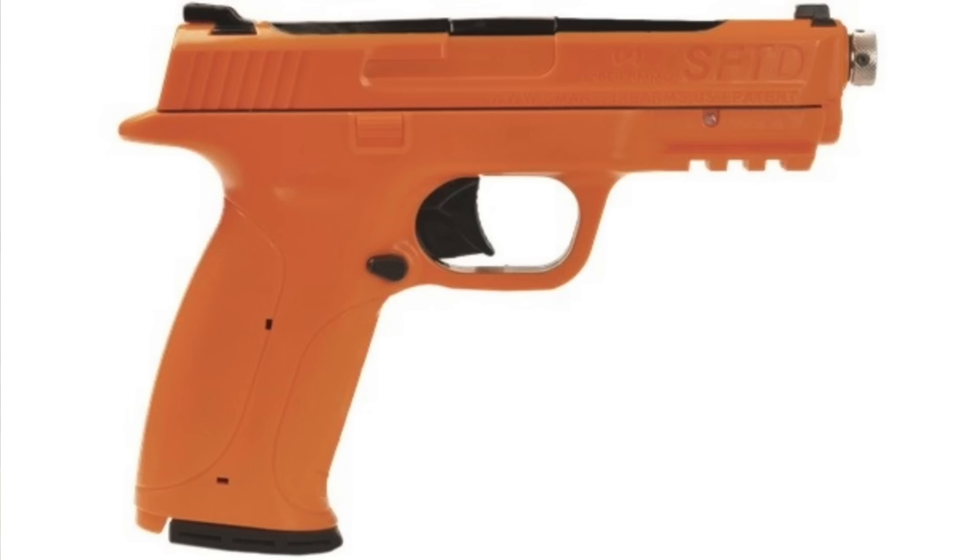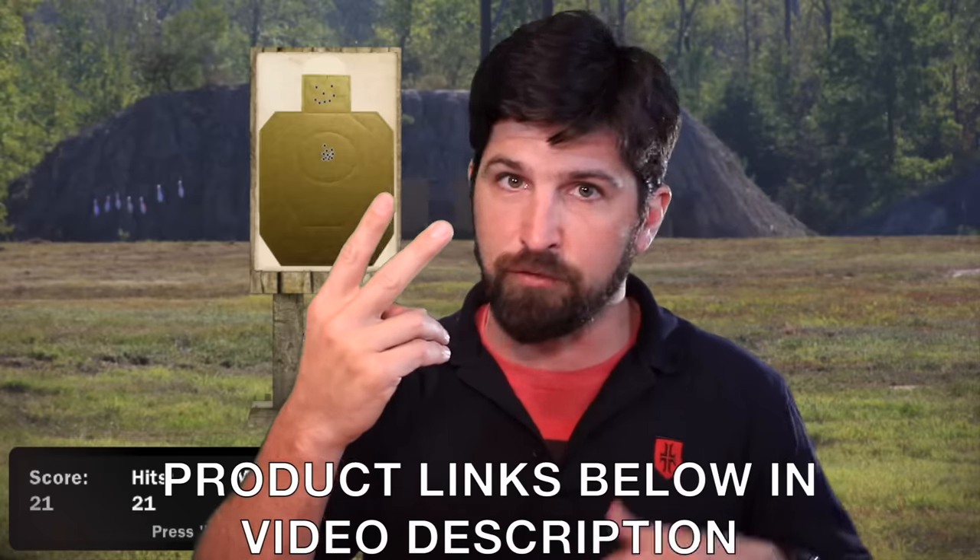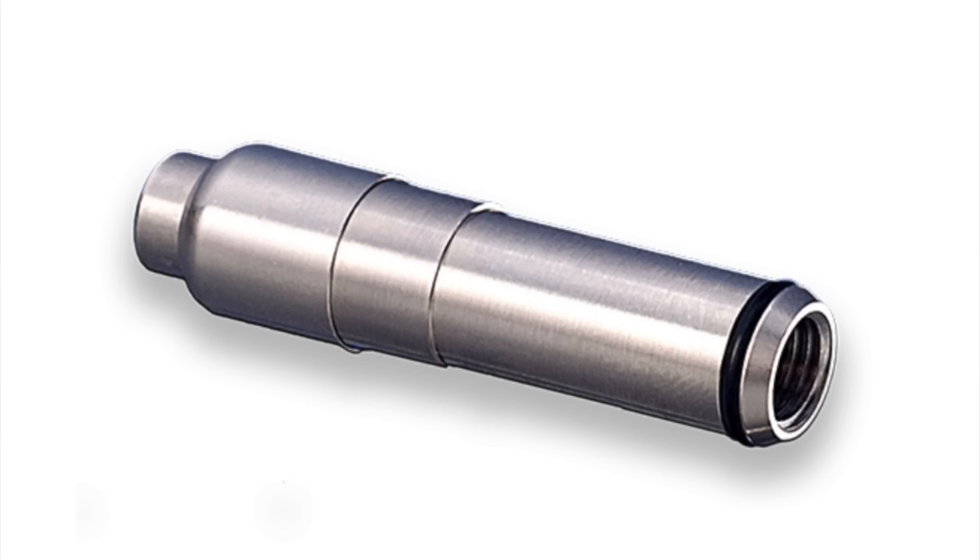There are three options for shooting. First, their orange laser training gun — that's probably the way to go, just do that one. Second, if you have a specific airsoft gun, you can purchase a compatible barrel; the downside is that after many refills the magazines get ice cold, seals won't hold, and you have to wait for it to heat back up. Third, you can use your actual firearm with a drop-in visible or infrared laser cartridge — though single-action or striker-fired guns will need racking between shots unless you get a reset trigger.